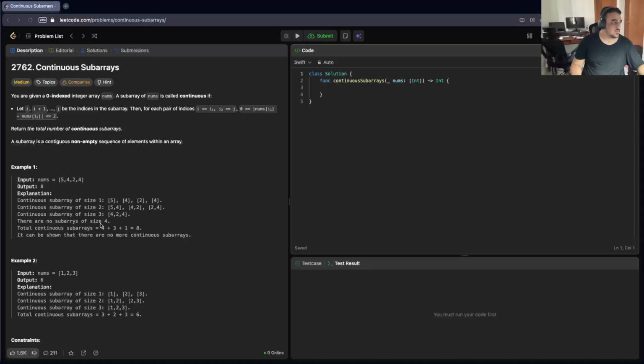And there are no subarrays of size 4, because 5 minus 4 is... Okay, why not? Total continuous subarrays 4, 3, 1. It can be shown that there are no more continuous subarrays.